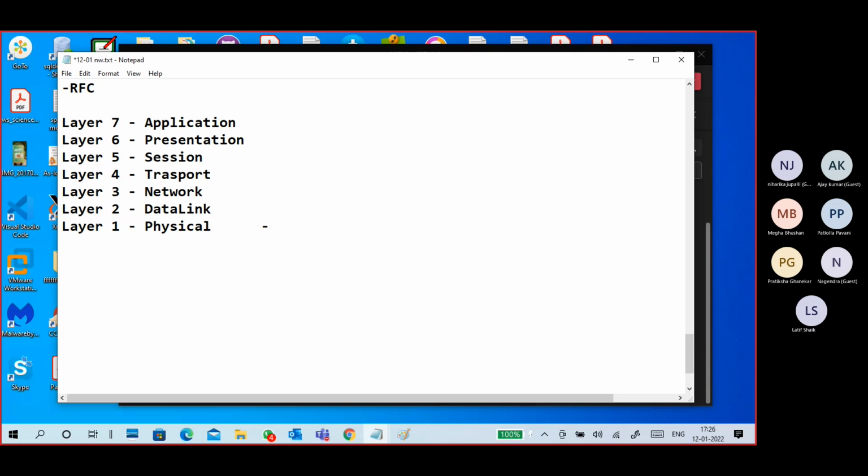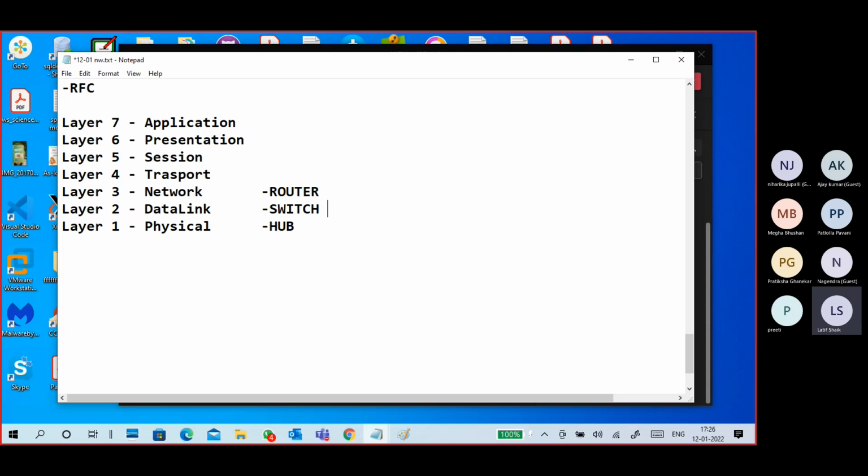Next. The physical layer device. Layer 1 device. Switch is also a layer 2 device, you know that one. Router is a layer 3 device.